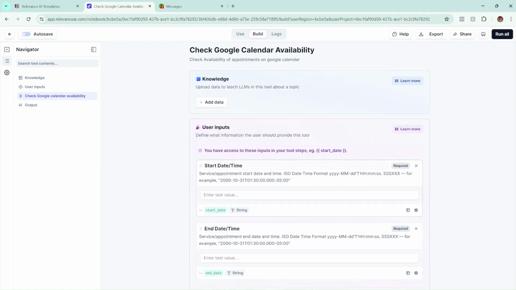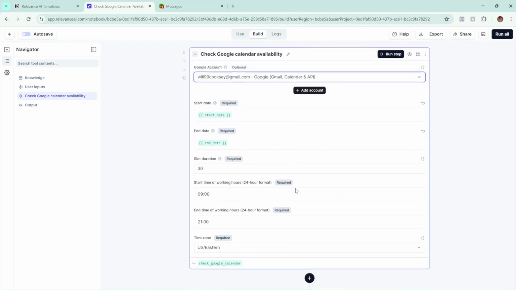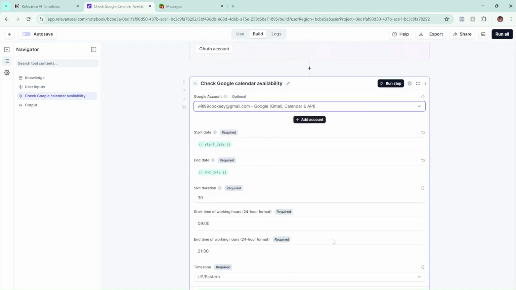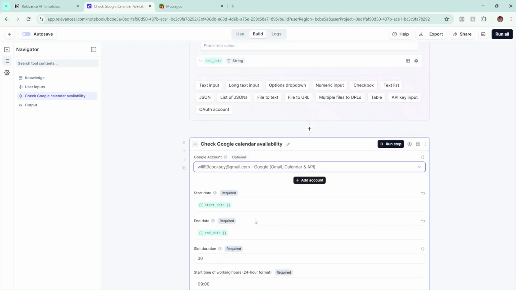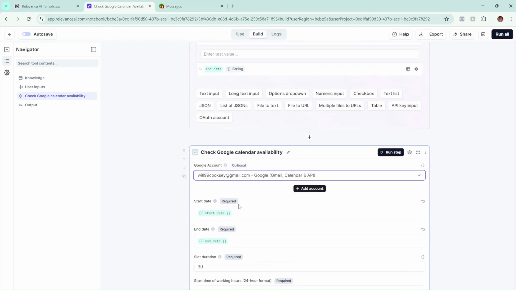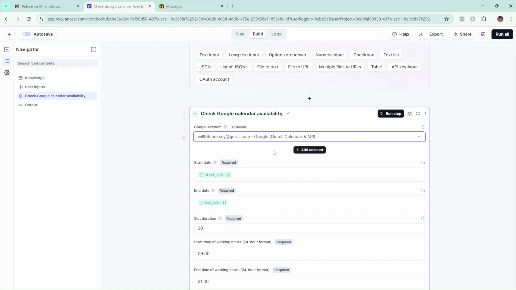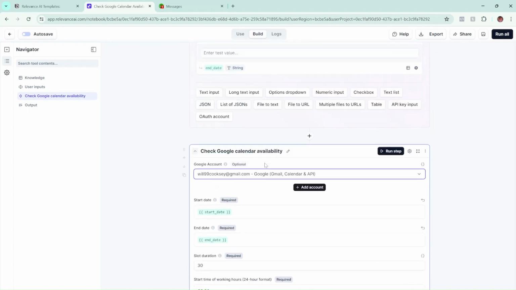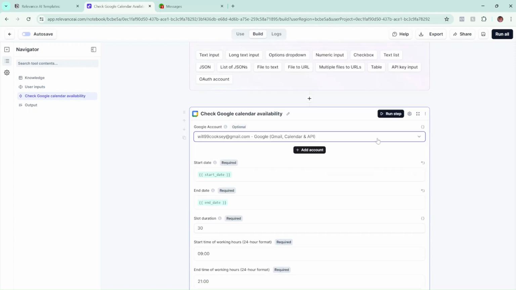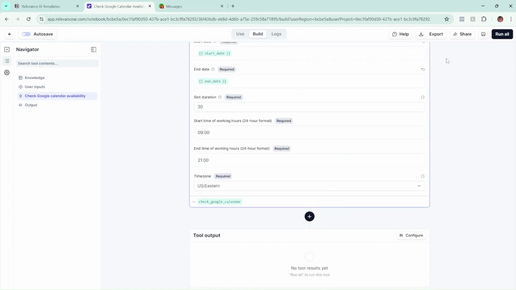So that is how this tool works. Now, this tool is pretty much pre-configured for you. I believe it should be, because like I said, I'm sharing these templates with you, so I've already configured everything for you. But you can customize these parameters. Now, obviously, these need to stay the same, and then you obviously connect the correct account to your Google. You'll obviously connect whatever your Google Calendar account would be here. And so, yeah, that's pretty much for this tool.